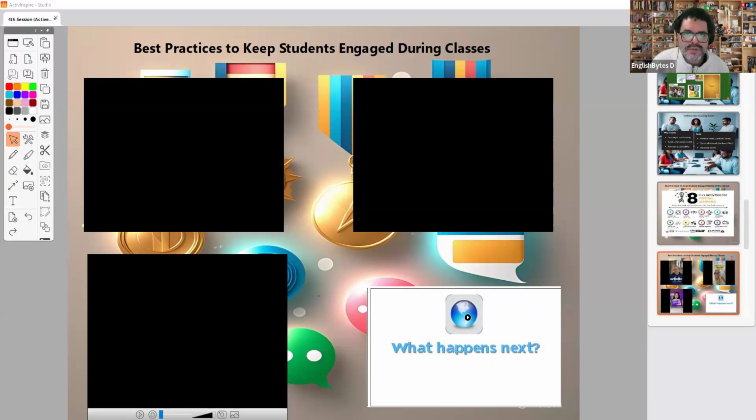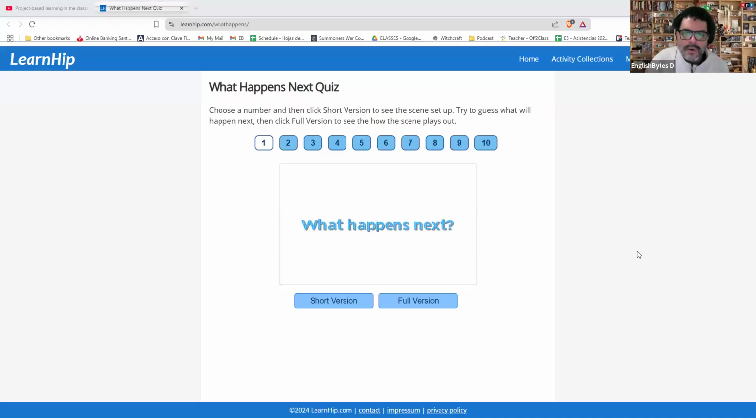Let me unshare this. And now take a look at this. So once you have explained the uses of a future, you start playing this with your students. I did this with one of my groups 2 weeks ago, and they absolutely love it. And I'm talking about adults. It's a group of 4 adults. The youngest one, how old is Bibi? The youngest one, I think, is 47 years old. The youngest one. And they loved it.